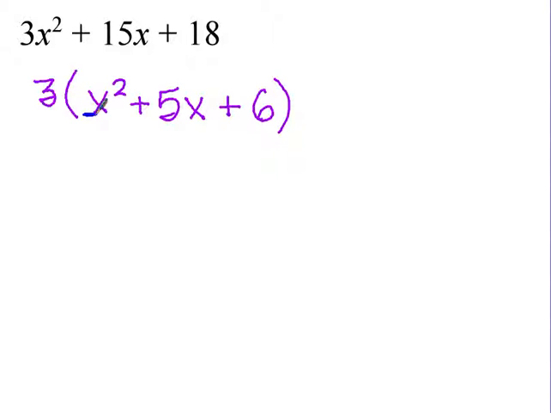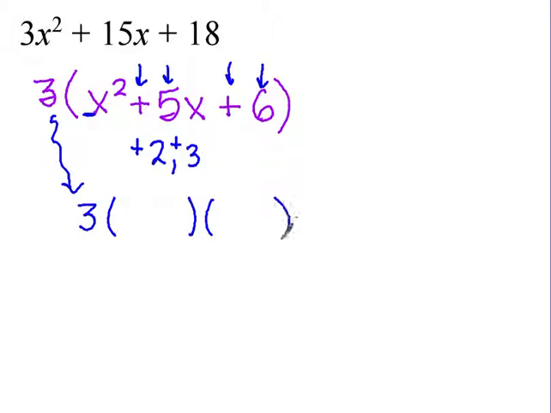So let's go ahead. I look at the last term. 2 factors of 6 that add to 5. What are they? 2 and 3. It's not 6 and 1, because 6 and 1 add to 7. How do you get a positive 5 from these two? Add them. Okay? So, I first of all need to keep out my 3. The 3 stays outside. And now remember, I have 2 quantities. You can only do the 2 quantities like this when you have a coefficient of 1 as your x squared term. What are my 2 amounts going to be?